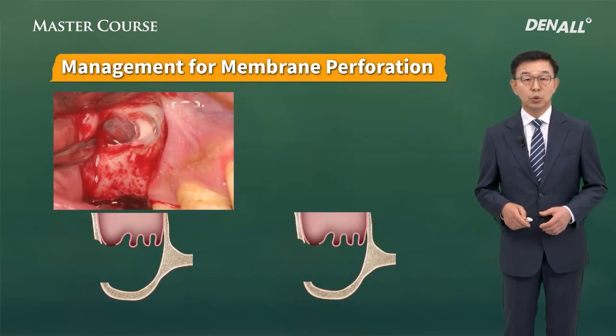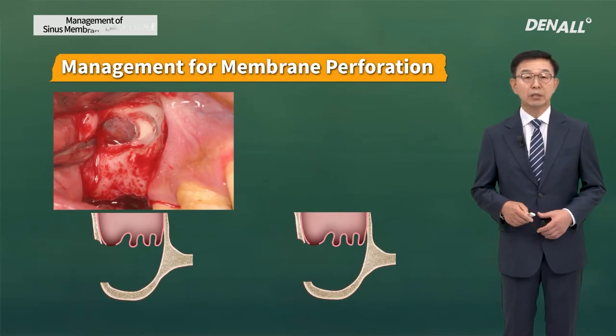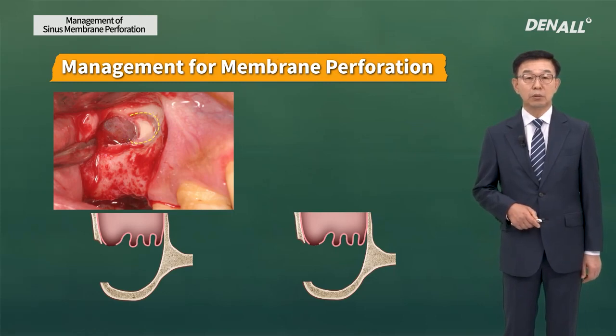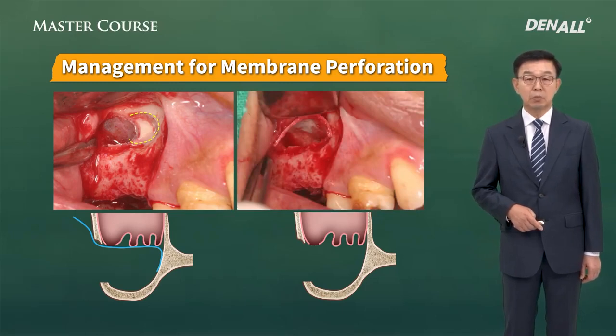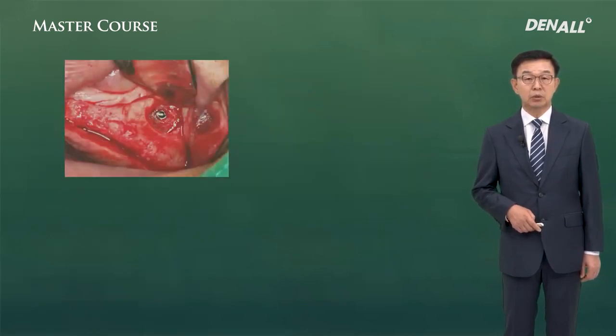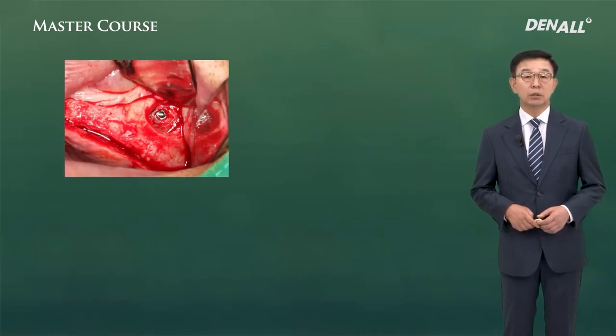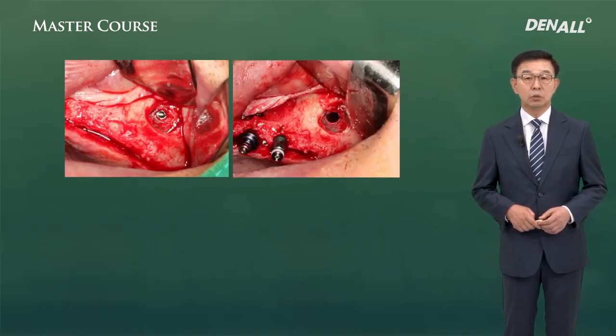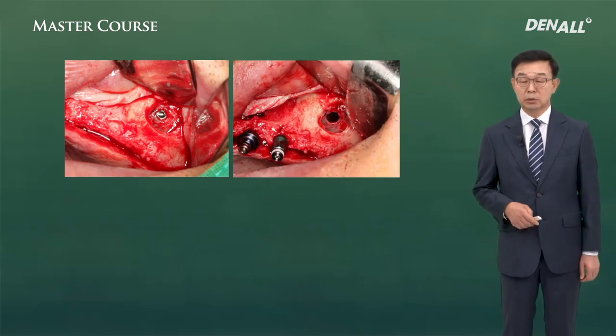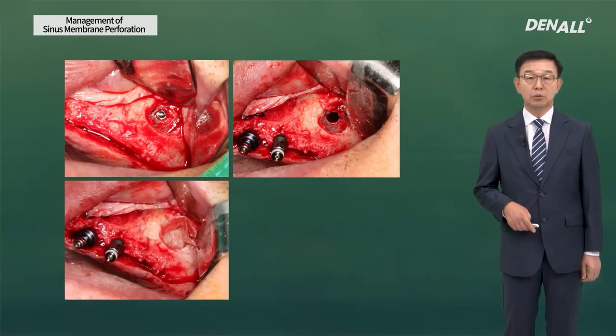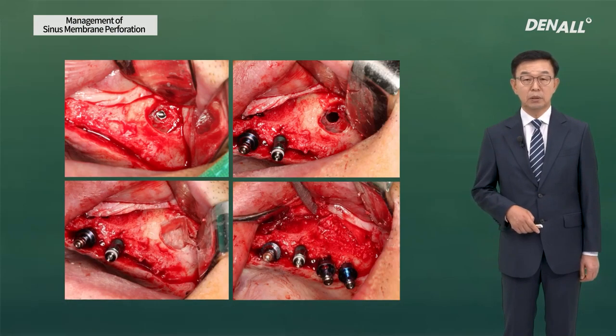If you cannot see the sinus membrane properly around the perforated area, then you need to grind additionally using the burr to check the problematic area properly, lift the sinus membrane, and do bone graft. Position the resorbable membrane and do bone graft. You can repair it fairly safely in this way. The central side, there's a tear. Around that, you lift the sinus membrane, position the resorbable membrane, do bone graft, implant has been placed.